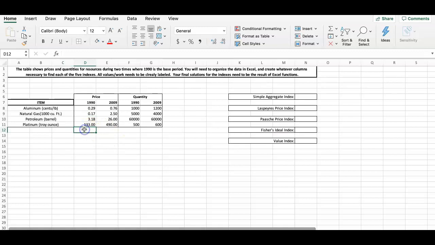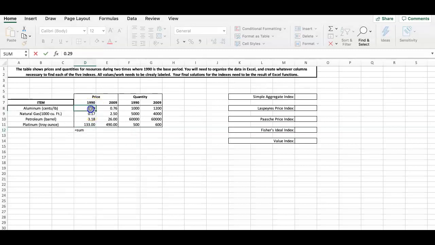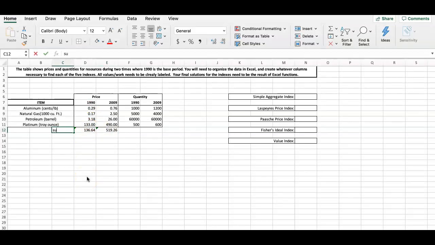And if we're going to find the sum, we have to use this Excel function, which is equals sum, and then just highlighting all of the cells. Not forgetting our parentheses here. Okay, and we'll find the sum of the current price as well. Alright, so we have our two sums, and because we're labeling everything, we need to make clear that these are our sums. Okay, and we can just move that over to the right. Alright, so we have our two sums.